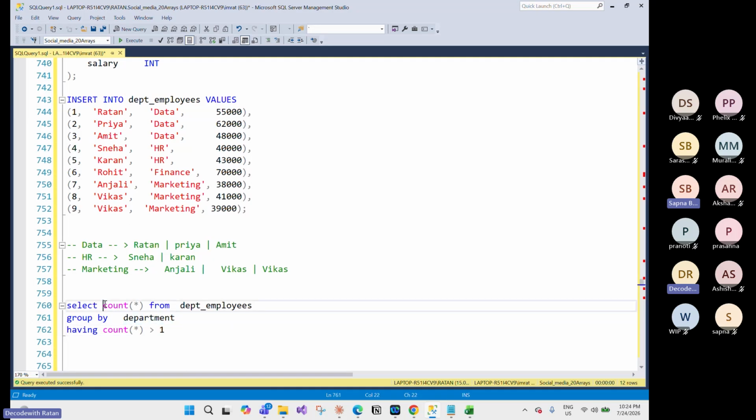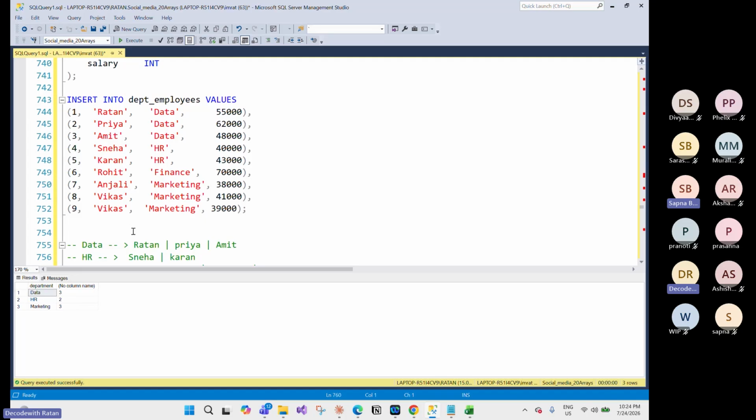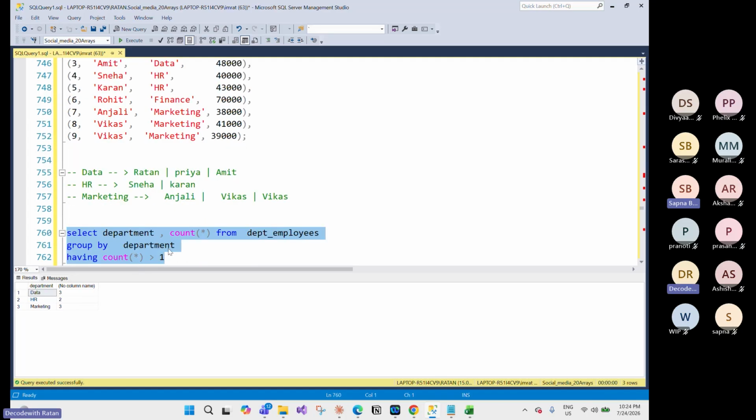It gives the departments with more than one employee, but I need to find out the names. In the data there are three employees in one department, two in HR, and three in marketing. We have to use the employee name in the select clause.